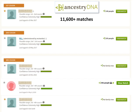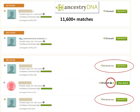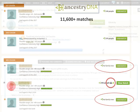So it'll be similar, whatever company you test with, you get a list of matches and you get an estimate of how closely related you are to each of them. With Ancestry, which again is the recommended testing company to start with, there are sometimes a spanner in the works. These people have no family tree, apparently, and you will need to have the family tree in order to make advances and to try and see where various family trees intersect. So that's a spanner in the works. Here's another spanner in the works. This tree is locked. It is private. And you have to do that incredibly difficult thing of writing to somebody and saying hello. And that is a very, very difficult thing to say because they may not say hello back. So I always try to do as much as I can without going to contact other people, at least initially.